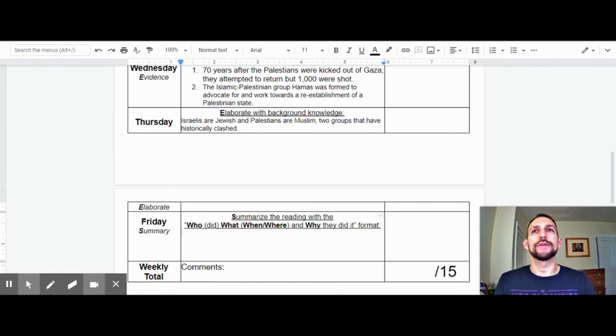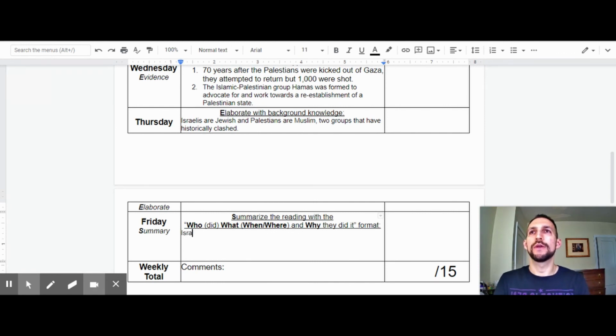Finally, we're going to summarize. The format I'm asking you to use for your summary is the who did what, when, where, and why. When you look at when and where, we only need one or both of these. We don't need to know both, and sometimes we won't be given a time frame, or it'll be something that continues on over time without a discrete time it happened in. So who was the protagonist of this, or the antagonist, depending on how you look at it? Well, certainly the Palestinians had something done to them by the Israelis. So let's use the Israelis as the who did what to the Palestinians.